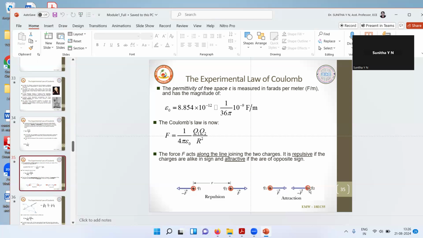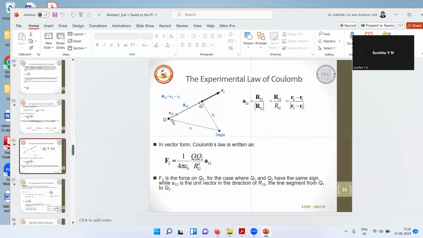Similarly, if the charges are opposite, that is, one is positive and another is negative, then you will see that a force of attraction exists here. Again the effective force is based on which one is bigger. Say, for example, if this is bigger, this attracts this, and if this is bigger, this attracts this, and you will have a resultant force from Q1 to Q2, else the other way, Q2 to Q1. So this is about the force and its definition according to Coulomb's law.